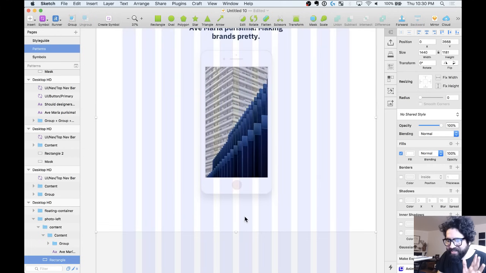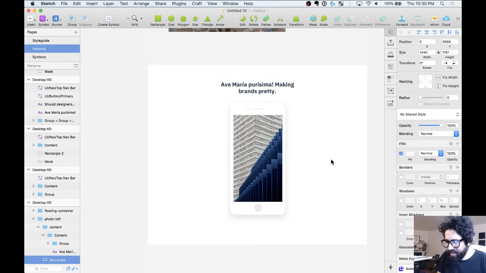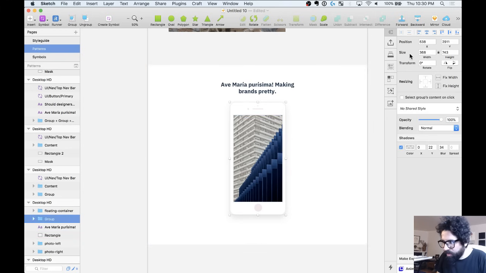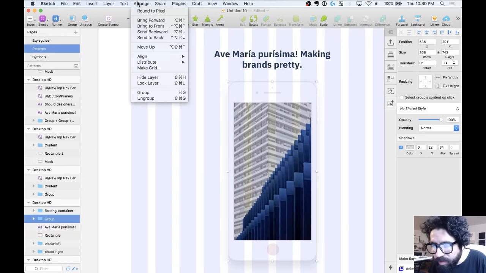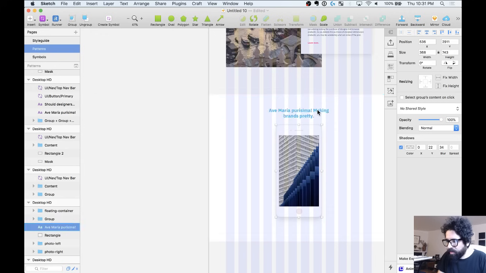You're starting to see what's going on here, right? How cool is this? And then let's turn this up. Oh, apparently these are center. I didn't want to be part of a group. So this is center. Let's round to pixel. So everything is 32, and then over here 32. Perfect.